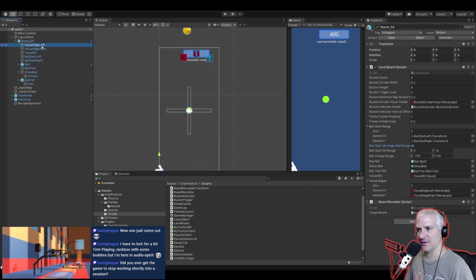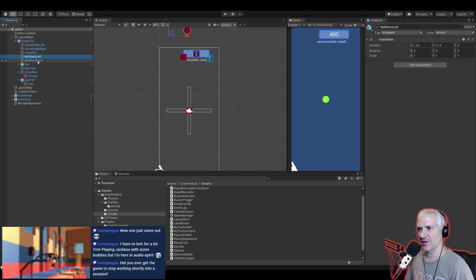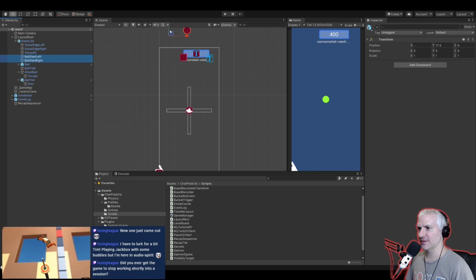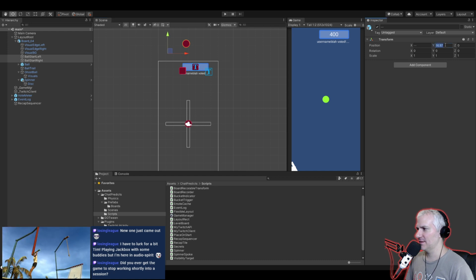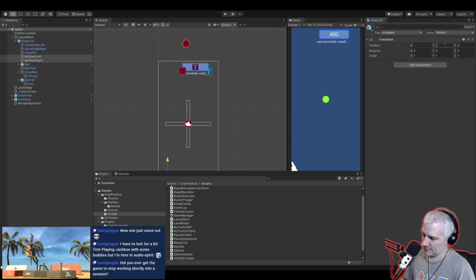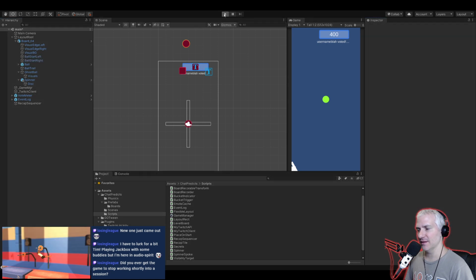Of course, the other thing we could do is we could bring these down a little bit. Like right now they're at 17. They're pretty high up. They could be more like 16.5. See how that looks.